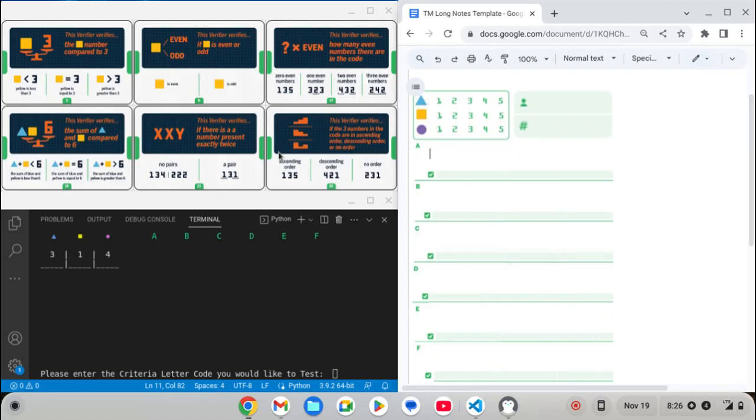So should the digits appear in an ascending order, meaning that they are increasing, as in the example 135? Should they be in a descending order, or basically decreasing, as in the example 421? Or could the 3-digit code have no order? So let's take a look at the given example of 231. Notice that when it goes from 2 to 3, it increases, but then it goes from 3 to 1 and then decreases. Of course, you could also have a code that decreases and then increases, but it's basically that shift from one to the other that is one way to define a 3-digit code as having no order.